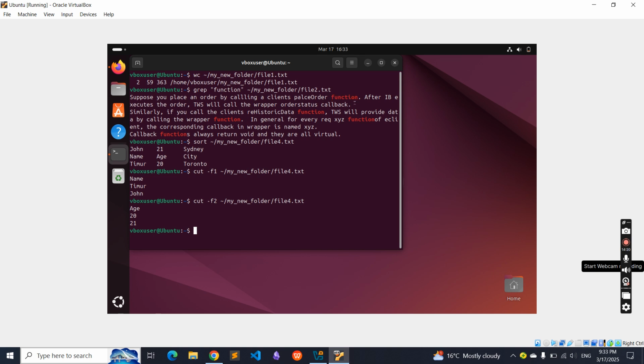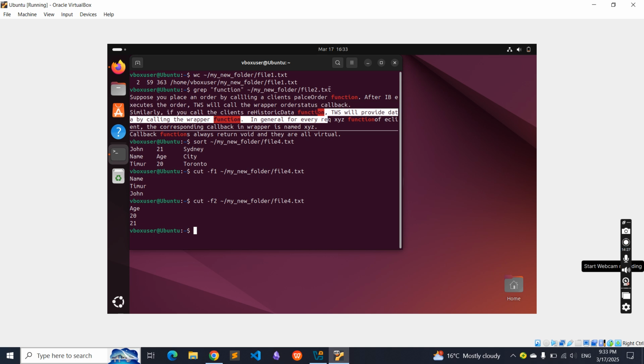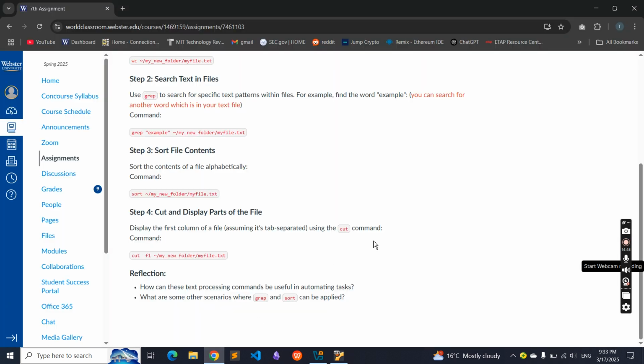We know that financial statements are usually like 100 or maybe 200 pages. So I think by using this function, we can actually save a lot of time. And by doing, for example, grep budget, we will have all the text where the word budget is mentioned, and we can save a lot of time by doing that. So I think it's one of the things that is very useful for automating tasks.